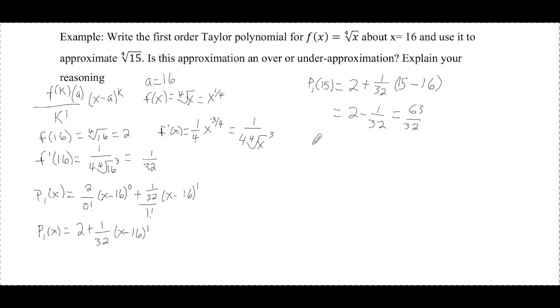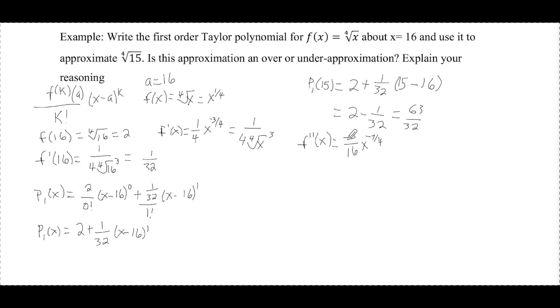Which means for our tangent line approximations, since we were using the first derivative, we need to look at the second derivative to figure out concavity. All right, let's find our second derivative, f double prime of x. I can come over here and continue this process. It's going to be the derivative, that's going to be -3/16 times x to the, I'm going to subtract another one from here, x to the -7/4.